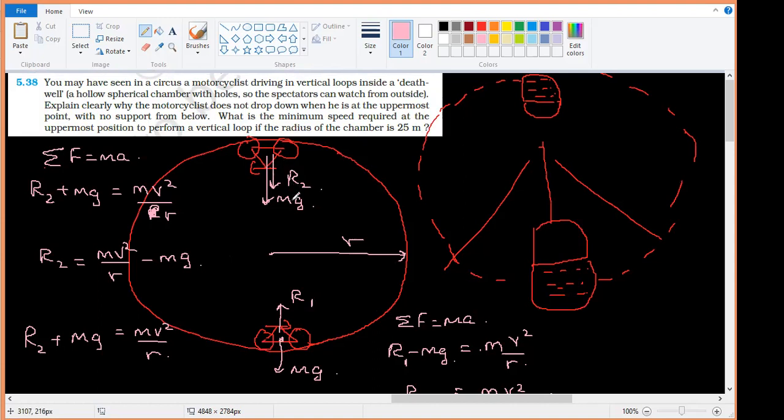It's a little bit hard to imagine, but I'm telling you again and again, when the car is turning towards your left, you are getting pushed towards the right. So similarly, when you are trying to go around a circle like this, the centrifugal force will try to push it in the opposite direction. Or according to inertia, you are trying to go straight, and that straight motion is what is pushing it towards the wall or towards the death well.